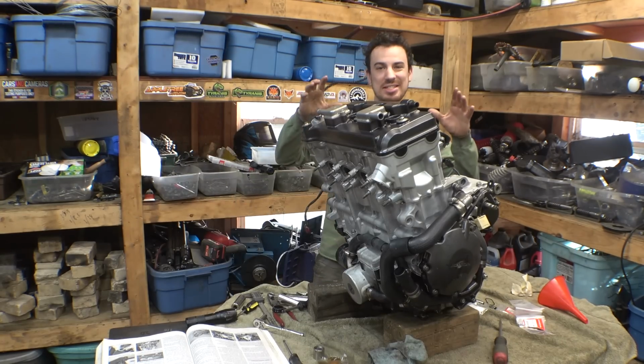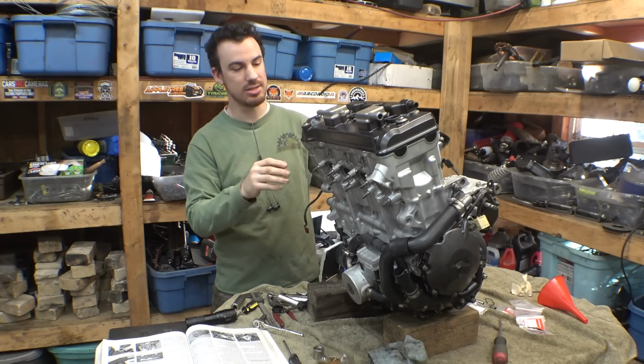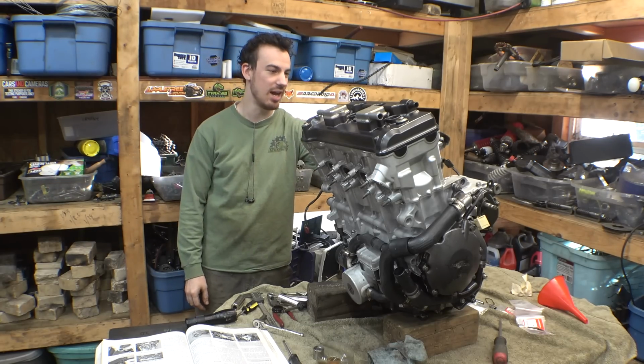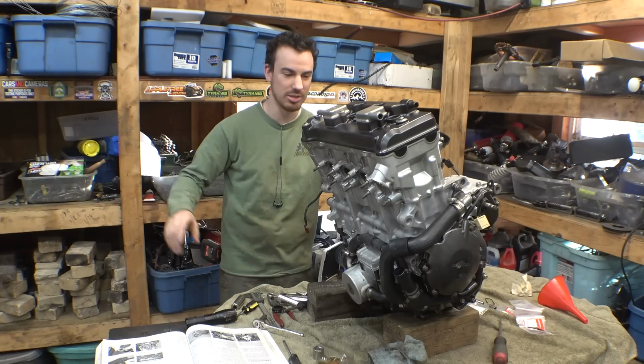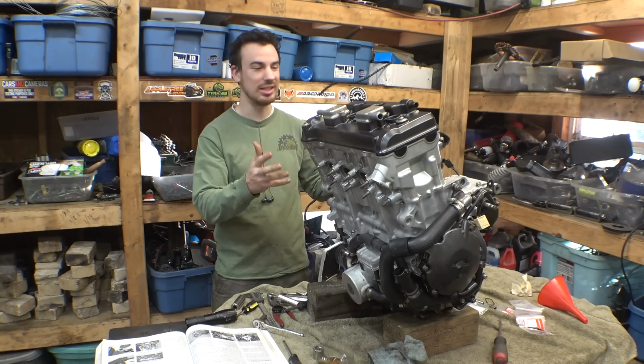All right, engine is now finally fully reassembled. We still need to do the throttle bodies and spark plugs and all that stuff. We'll do all that once it's in the frame. Now, this thing looks nice and fresh. It looks clean. It's probably not going to be this clean for much longer. As soon as I take it out for another ride, it's going to get all muddy and dirty again. So I'm just enjoying how clean this thing looks now.